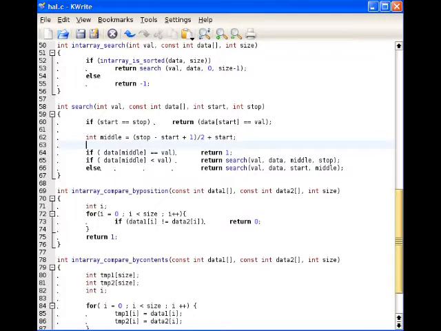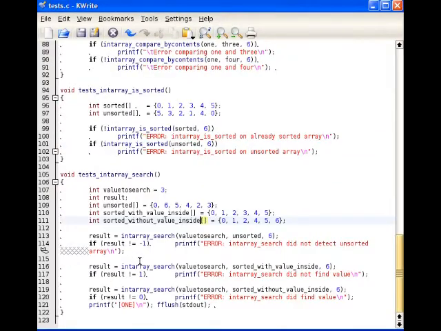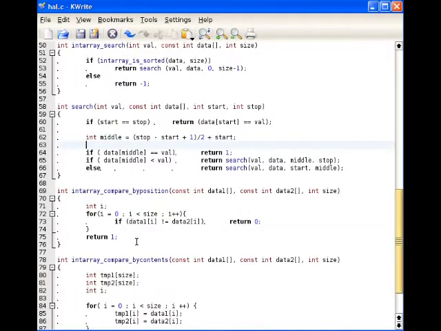We now have one test that is telling us something is wrong with this search function. This test is calling the array 0, 1, 2, 3 is missing, 4, 5, 6. Let's try to figure out what happens when we call that function with this array. To do so, once again, this is the same routine that applies every time you try to debug: you have to gain information about what's happening.